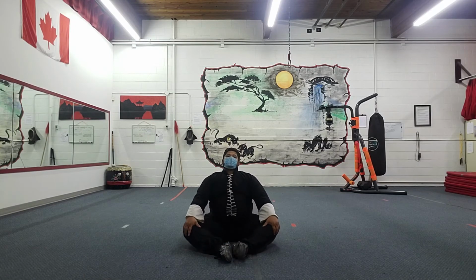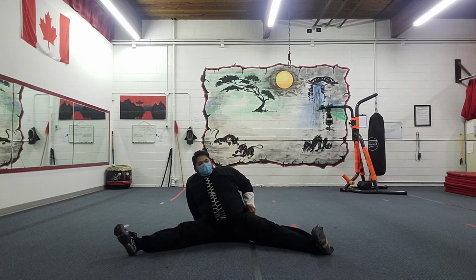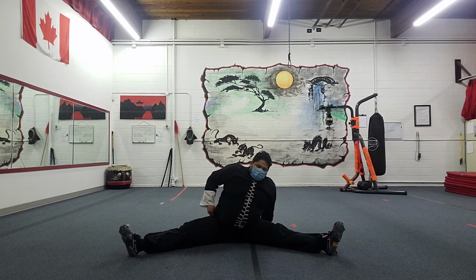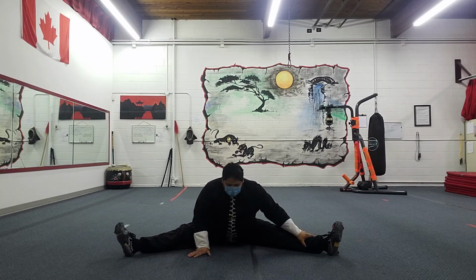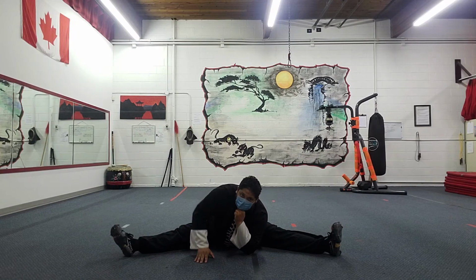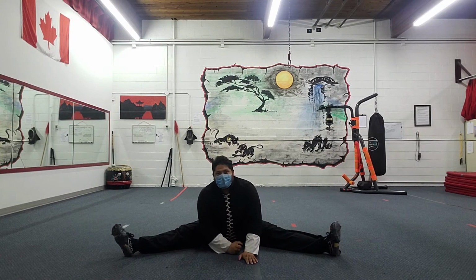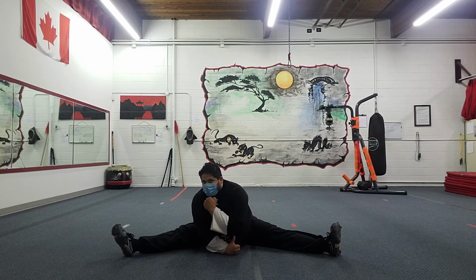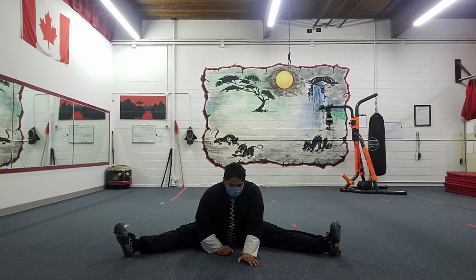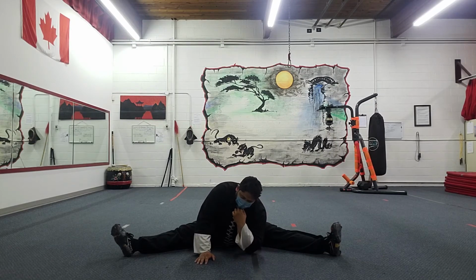Up, and let's spread the legs apart just as far as you can, and I want you to stretch forward. Now, put your hands on the ground. If you can do that, put one elbow on the ground, or if you can't do an elbow, do a fist in an elbow, or a fist in a thumb, or some people do like a pinky, a fist, and a thumb. Anything you can to measure it down. But I find getting an elbow to the floor is a really good goal.